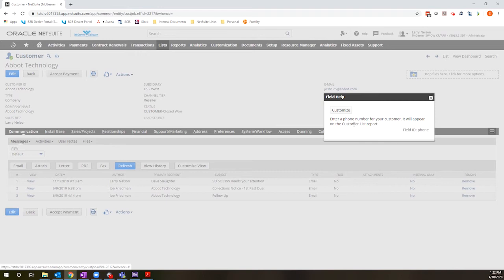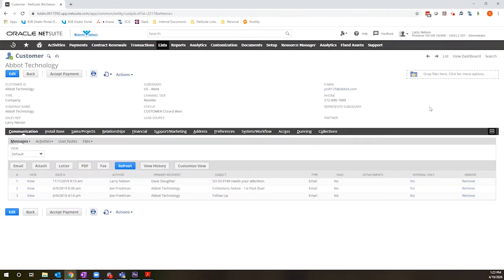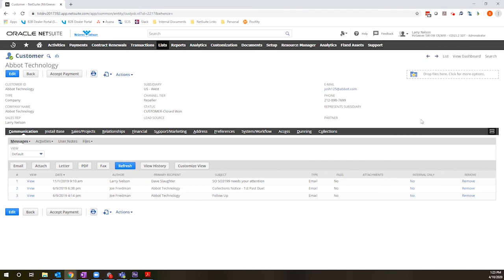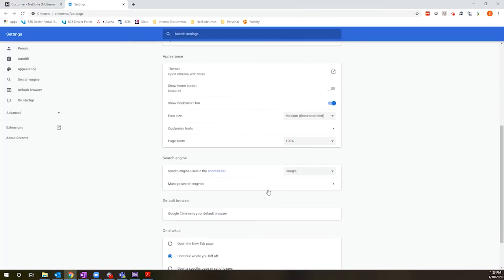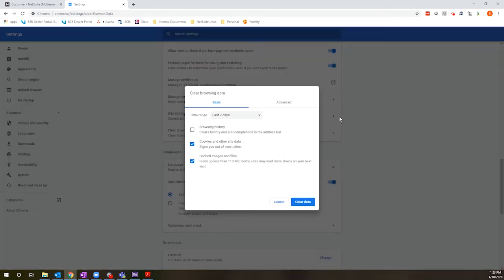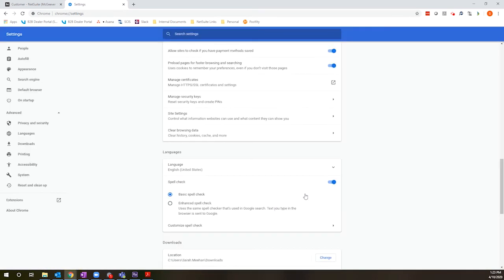Right now, it doesn't show the customization that I've made. That's because a lot of times when making this change, I find that I have to clear my cache. So I'm going to go ahead and come up here to settings, and I'll clear my browser cache. And then I'll go ahead and revisit that same page.